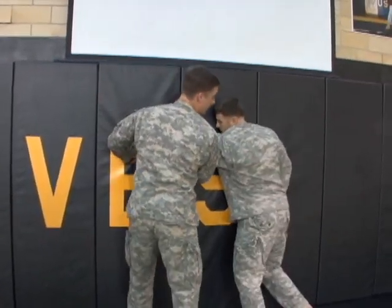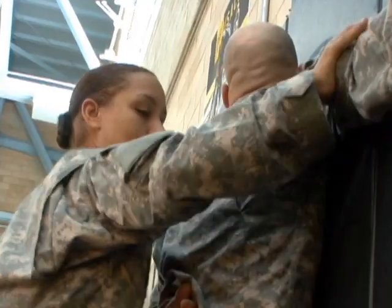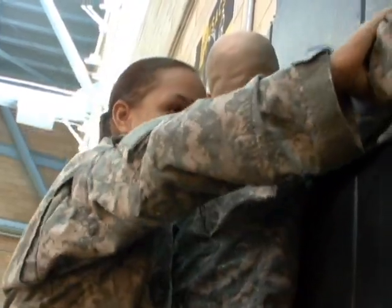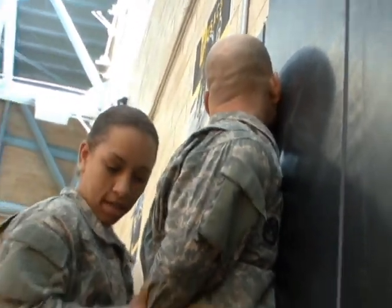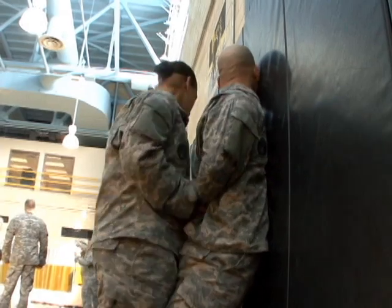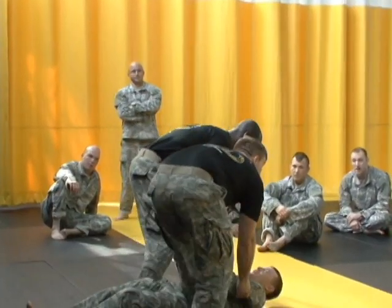It's a life-saving skill that every soldier should have. Fighting may be what you see, but if you look closer, these students are walking through their moves slowly. The basic course, or level three, is a train-the-trainer course. The students in this course are physically and mentally capable of fighting, but what they learn here is how to teach that same competency.